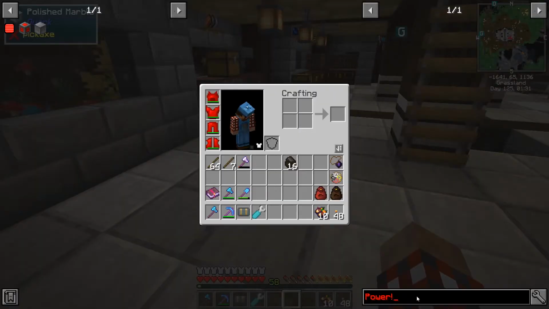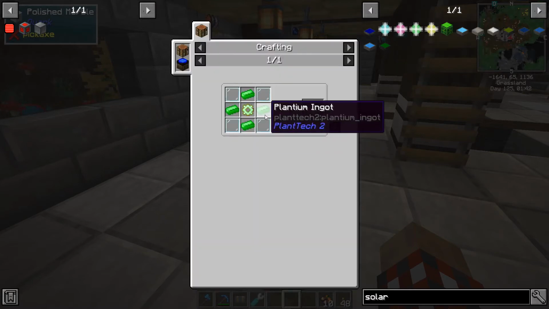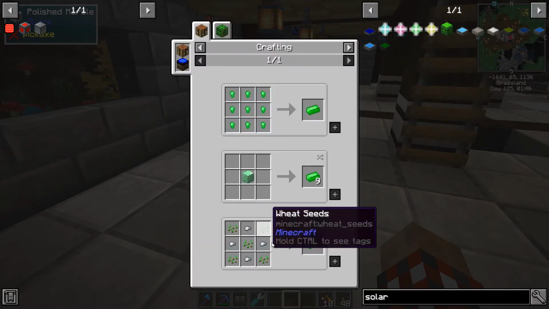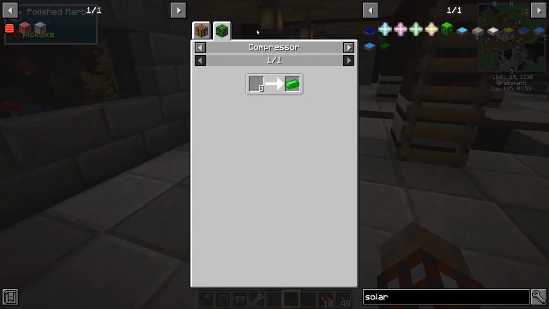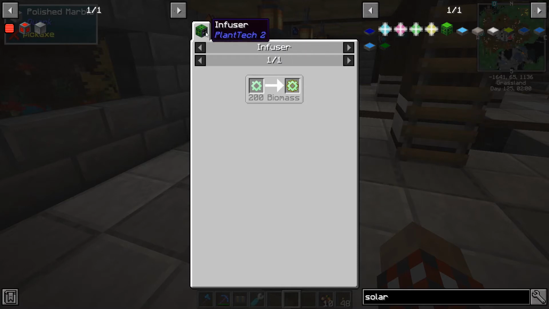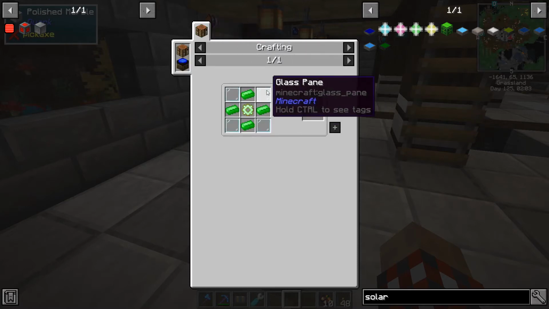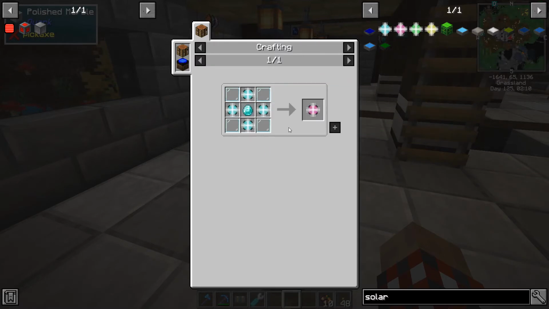And one of the things that I was looking at, solar was added. These are pretty spiffy. Let's see, what's this? I need to make some plantium ingots, seeds and iron nuggets. Oh, that's not too expensive for that. Let's go back to that. That's compressor. Oh, plantium particles. Yeah, we don't have it. Infused plantium gear. So I'd need to make an infuser. And glass panes, that would give me a solar tier focus 1. A bunch of those gives you 2 more. Okay, so because then this generates solar fairly fast and in large amounts. And so that's not a bad solar generator.